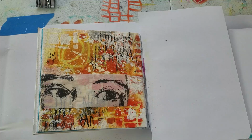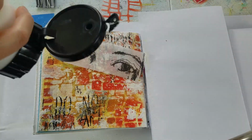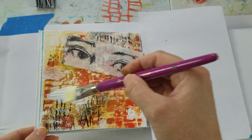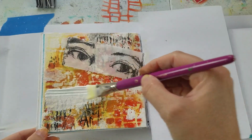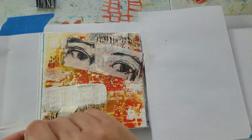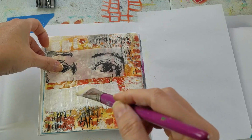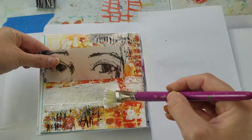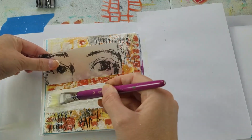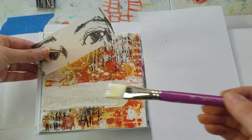And now I am dipping my paintbrush into a lot of water and into a little bit of white paint and doing some splatters. Now off camera, I cut this piece of tissue from the Dina Wakley collage tissue. This piece came from the largest sheets that she has. I don't typically use the large ones that have the faces, and I hated to waste them. And then it occurred to me I could cut the eyes from them and use that in my small journal. So that's exactly what I've done. Off camera, I've cut that out.